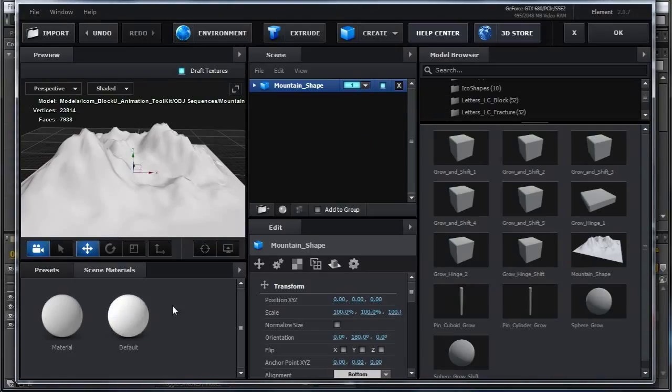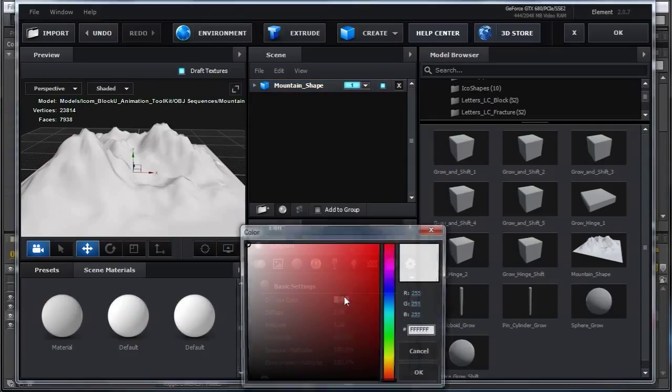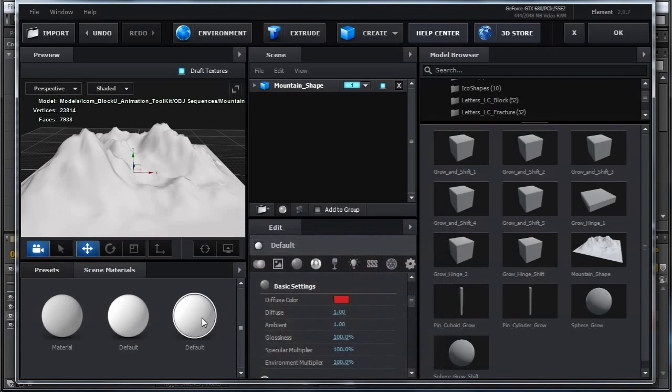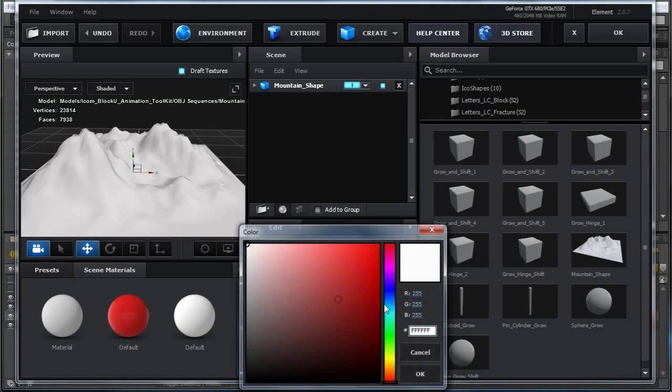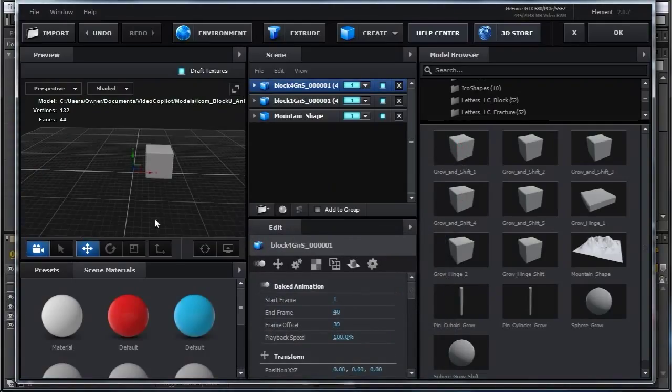Let's just add a couple of materials, and let's just add a couple of sequences, and hit OK.